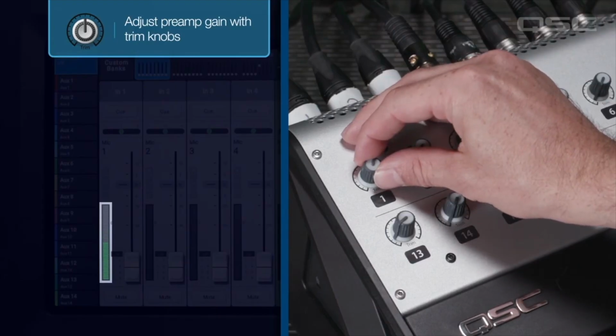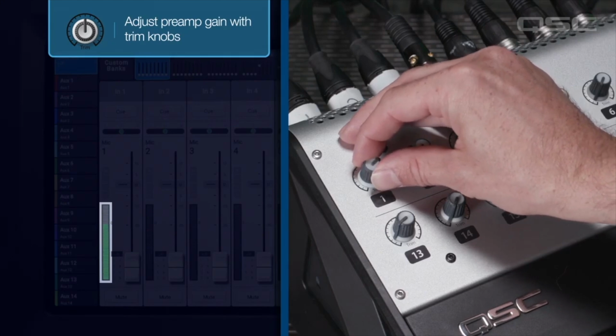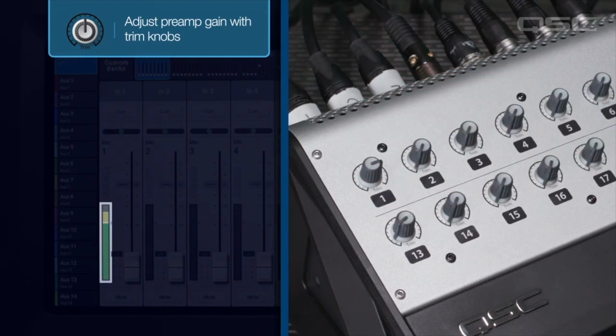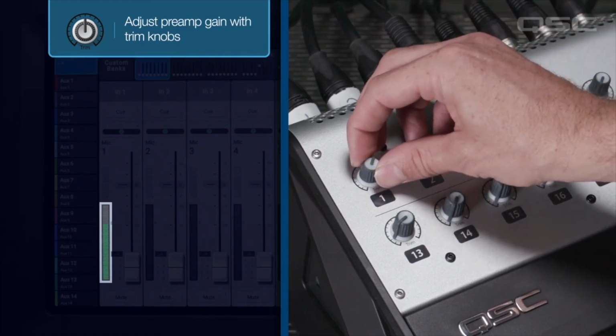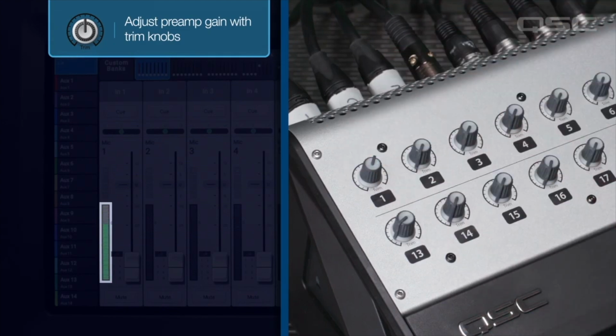I find it helpful to let the artist know that they won't hear anything for a few seconds while I'm setting their preamp gain. Let's keep increasing that gain level until we see the peak levels in the signal begin to clip the channel. You will know when you start to clip because the meter will light up red. This means the channel has been overdriven to the point of distortion. As soon as we see this, we're going to bring the gain back down until clipping stops. Theoretically, the gain for this input should now be properly set.